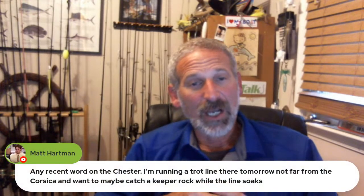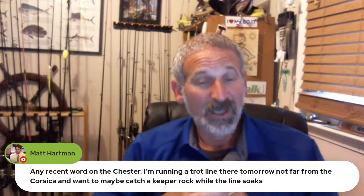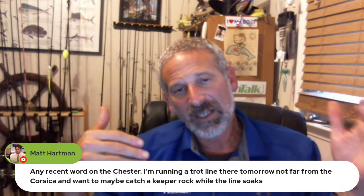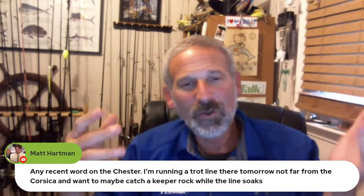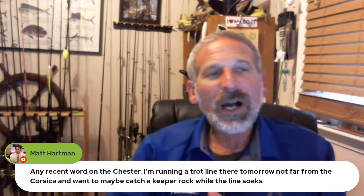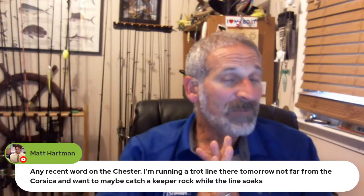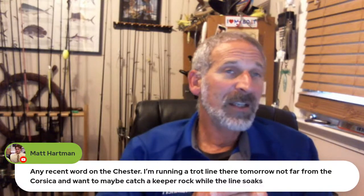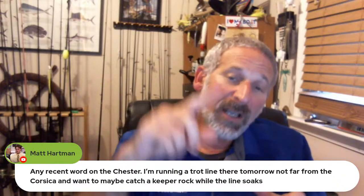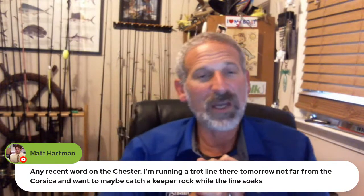How about on the Chester? Matt's doing a little crabbing this weekend and wants to keep a rock to go with his crab. Oh yeah, the Chester's very good for this. Very, very good. You can almost track this migration in miniature down the Chester because the lower river is pretty broad and big and the creeks are more up, and you can almost watch the same thing happen earlier through the river. I haven't fished in a week and I wasn't there the week before, so I can't say exactly what's going on there right now. I would expect to find bunker already, probably 2-3 miles north of Kent Narrows-ish, down to the horseshoe end of the mouth. And as time progresses, that horseshoe and that mouth are just going to get hotter and hotter and hotter. They're going to get better and better and better.